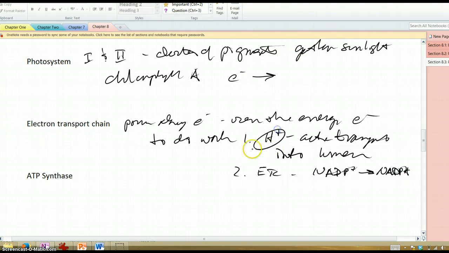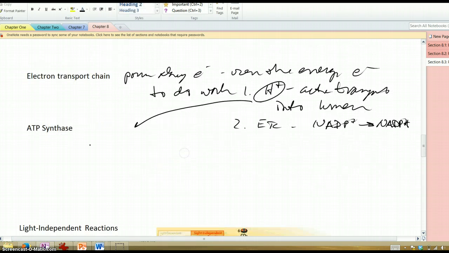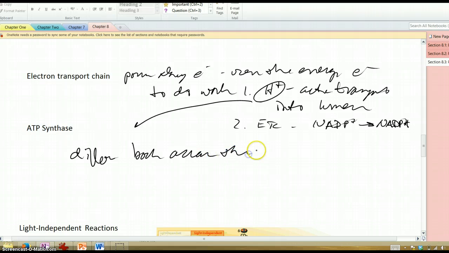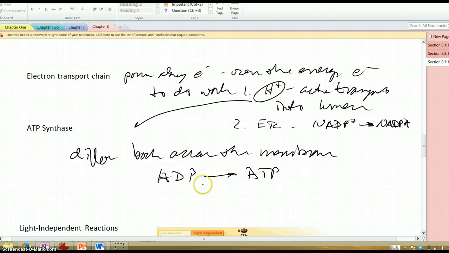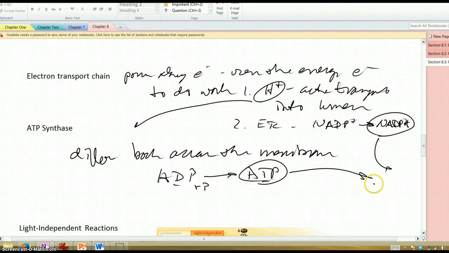All right, so these hydrogen ions that have been pumped into the lumen, again, ATP synthase allows them to essentially diffuse back across the membrane, so outside of the lumen. And in the process, we're going to convert ADP into ATP. Now, of course, this is plus a phosphate group, diphosphate, triphosphate. And so now our NADPH and ATP are available to go to the Calvin cycle. And we'll talk about the Calvin cycle and some other things in another video.